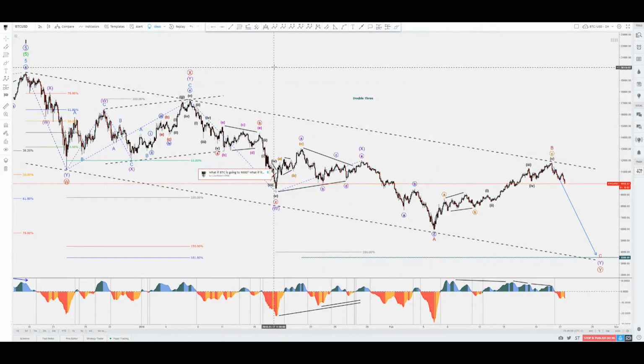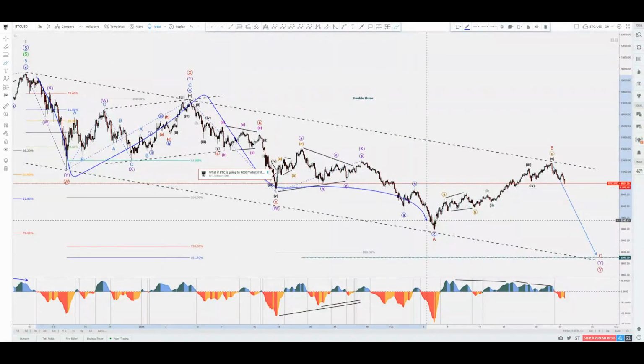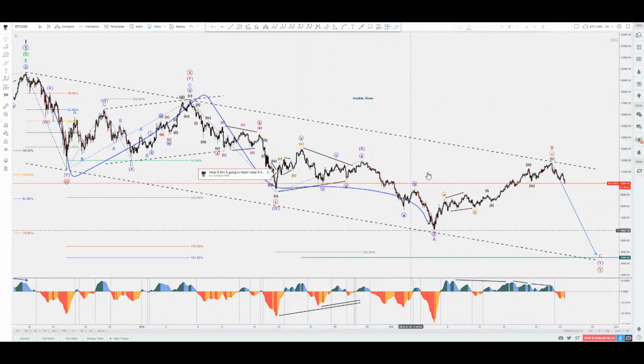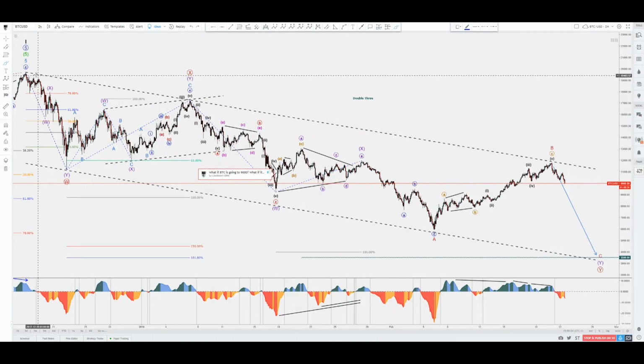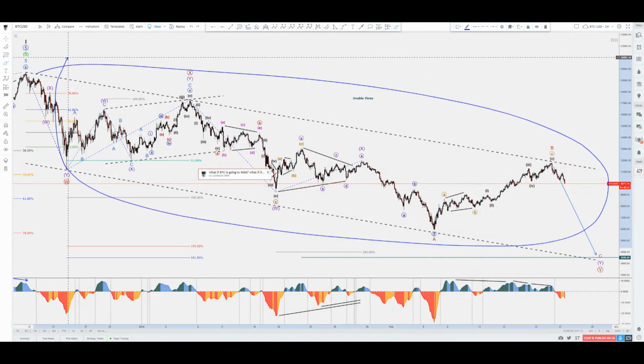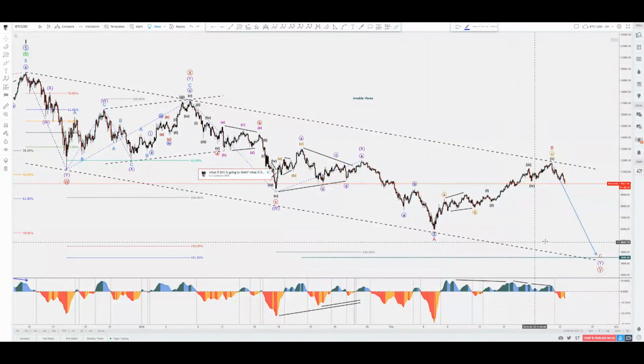I'm on the Bitcoin US dollar 2-hour chart, and I decided to make an update because my wave count has changed. Up until now, I was within an A, B, and then C, trying to squeeze in 1, 2, 3, 4, 5. However, the structure doesn't look so impulsive. How I'm seeing this corrective structure, because there's a clear corrective structure right here, is a very possible bull flag for a cycle wave 2.